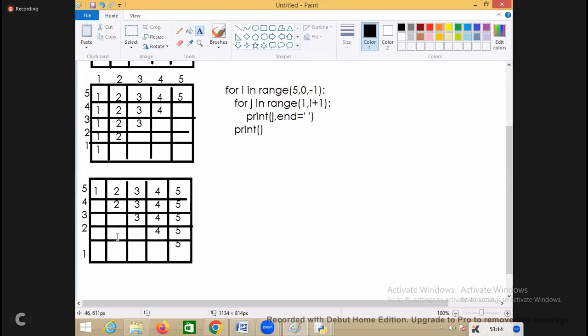Space. Even though it is a 4, 3, 2, or 1, you are generating 5 columns.